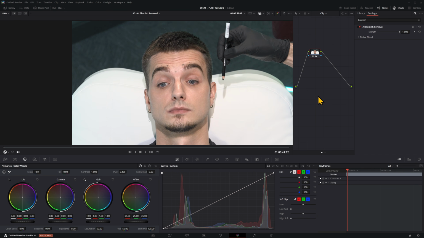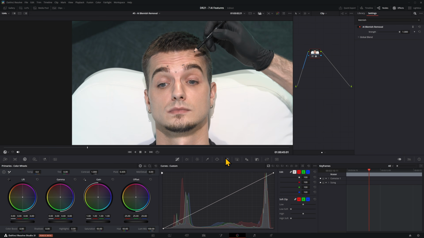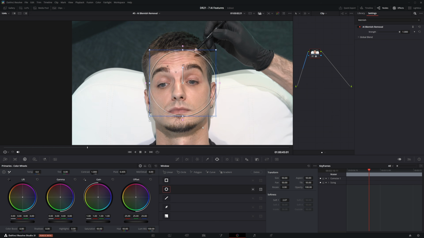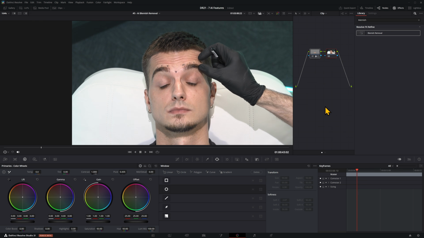So just a quick before and after. Now for this, obviously it's removed a little bit too much because I don't want it to affect the markings up here. But thankfully, this is a still shot for me, so I can just add a mask and just choose where I want it to remove. And it was mainly on his lip area down here. And there we go, before and after.